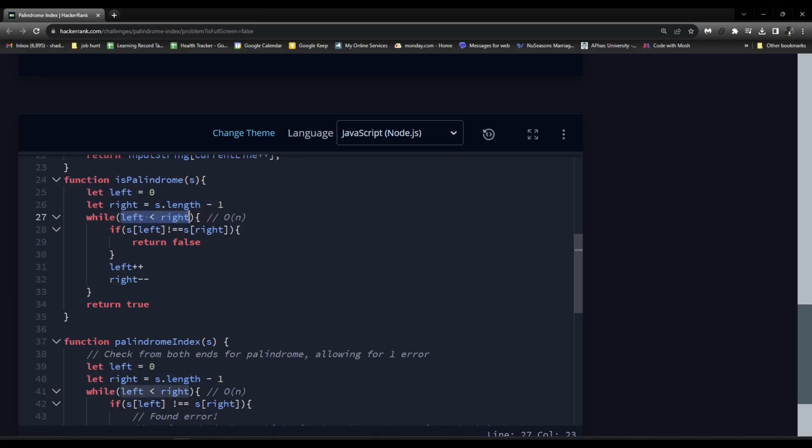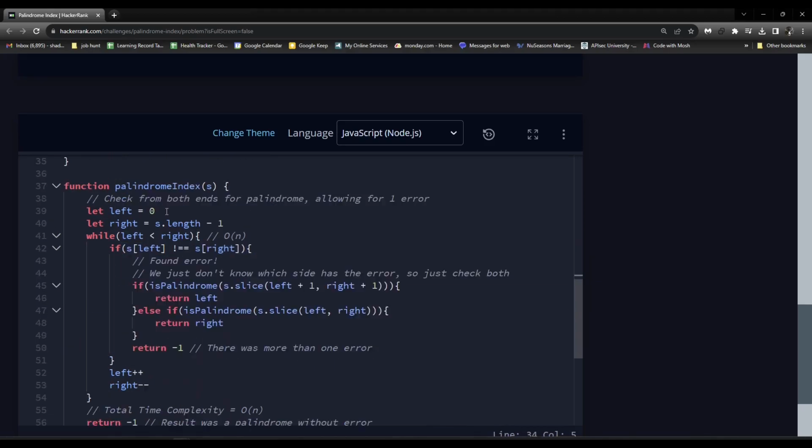And we're going to say, okay, as long as the left is to the left of the right, we will check to see if any character is not a match. If it is a match, then we can keep going. Otherwise, if there is a mismatch, we can immediately return false, as in it's not a palindrome. Otherwise, we increment our left once and the right goes back, so we do a minus. If we get through that entire while loop, then we've essentially crossed the left and right, and we didn't find a mismatch, so we know that we can return true. This is a palindrome. All right, so that's our helper function.